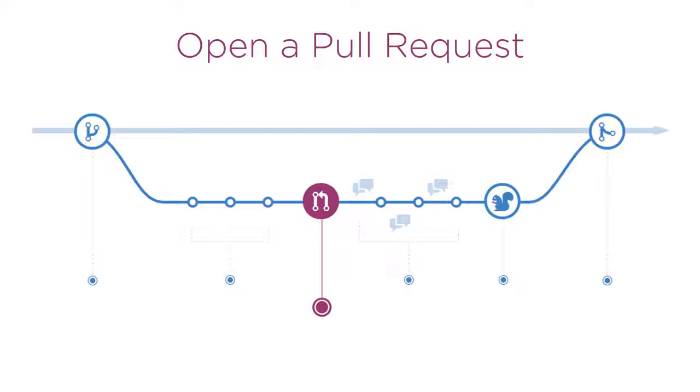Pull requests initiate discussion about your commits. Because they're tightly integrated with the underlying Git repository, anyone can see exactly what changes would be merged if they accept your request. You can open a pull request at any point during the development process: when you have little or no code but want to share some screenshots or general ideas, when you're stuck and need help or advice, or when you're ready for someone to review your work. By using GitHub's at mention system in your pull request message, you can ask for feedback from specific people or teams, whether they're down the hall or 10 time zones away.